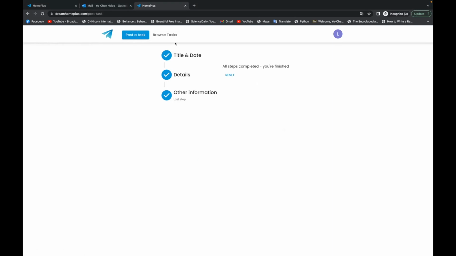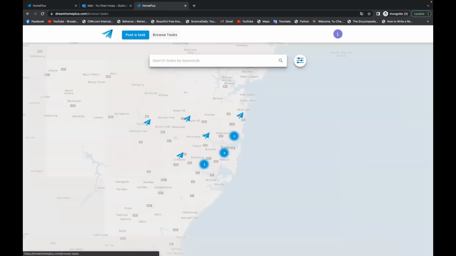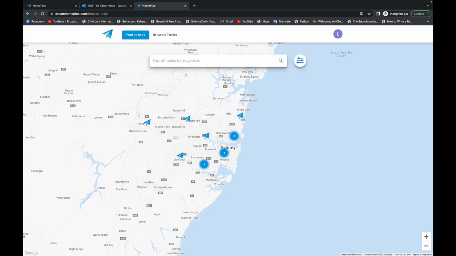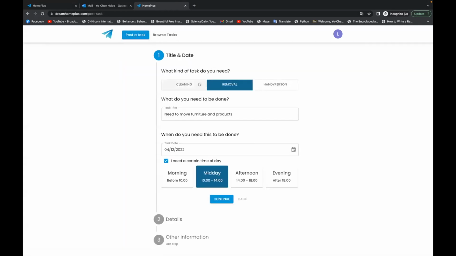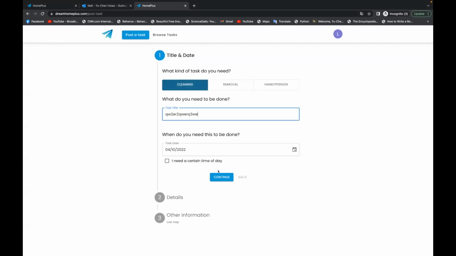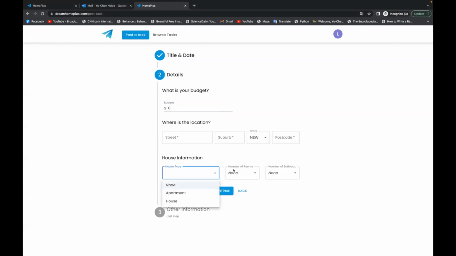Let's assume our user wants to clean their house. If the user chooses the cleaning service, the user needs to provide different information from the previous category. So that's how our user posts a task.